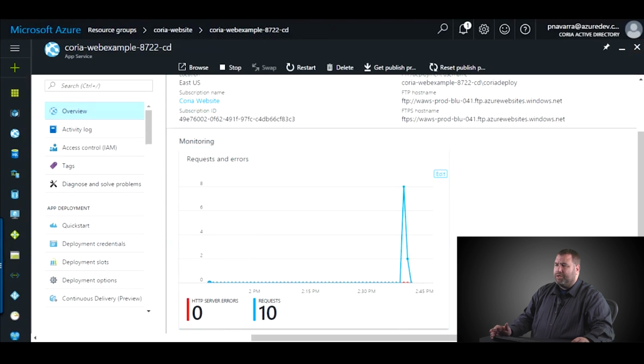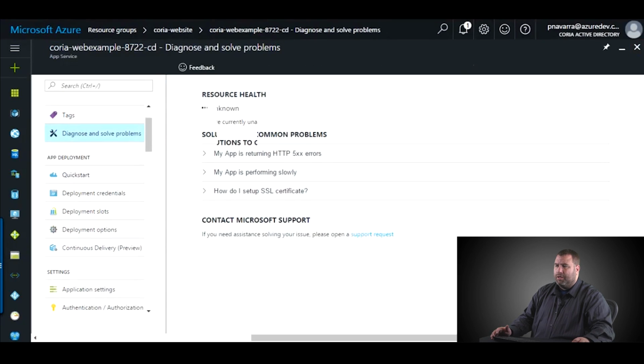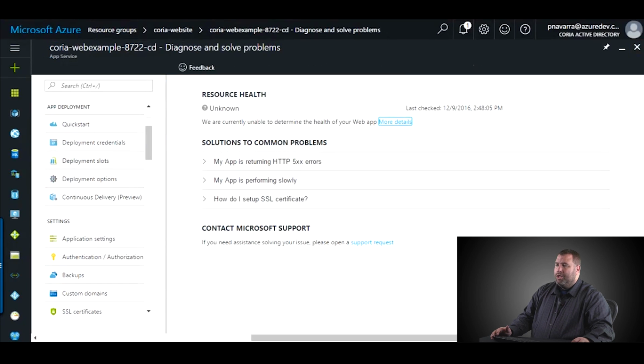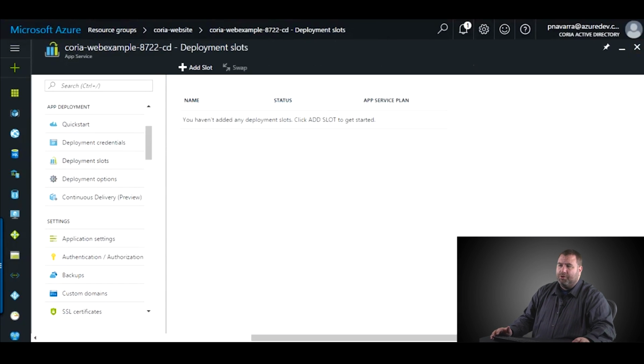The other thing you can go through is diagnose and solve problems: my app is running 500 errors, app is performing slowly. You also have, the nice thing is the new thing called deployment slots. If anybody's heard of the blue-green deployment scenario, where you have your production server running on a certain code base, but you're ready to deploy a newer code base, well, you would deploy that code base to the staging environment, get that running, and then flip the slots.